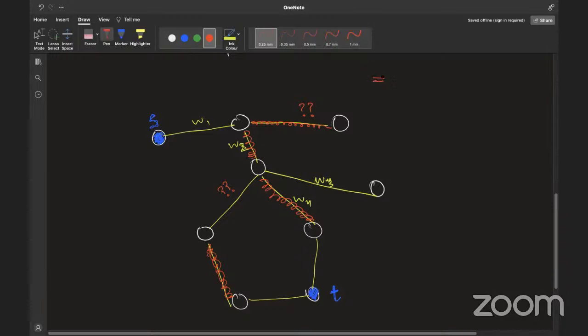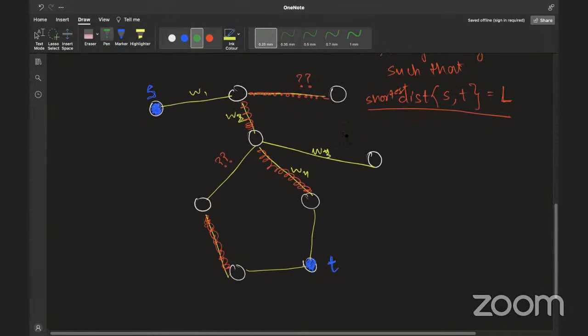So we need to tell if we can assign weights in a certain order. We need not assign particular weights over here. We just need to tell if it's possible or not. We need to assign weights such that the shortest path distance between S and T is equal to N. So it's exactly N, not less than or greater than. So the shortest distance from S to T is N.